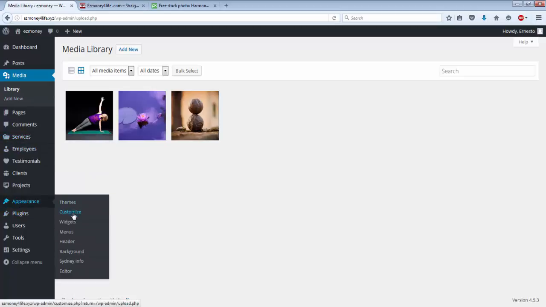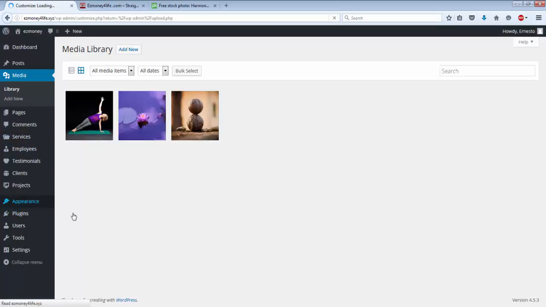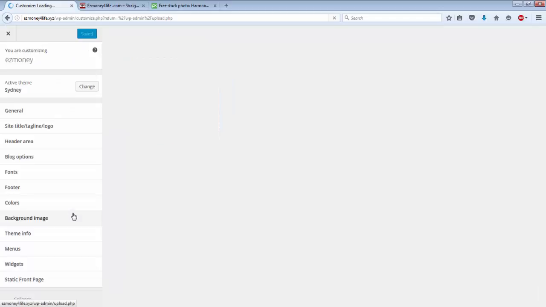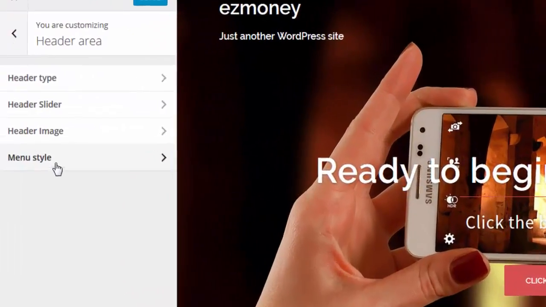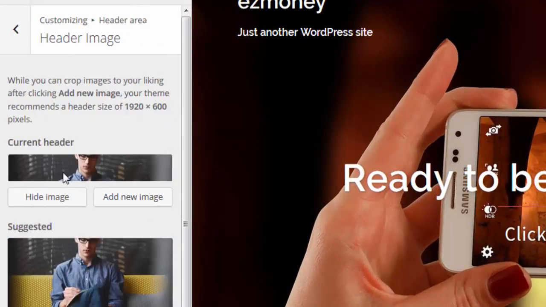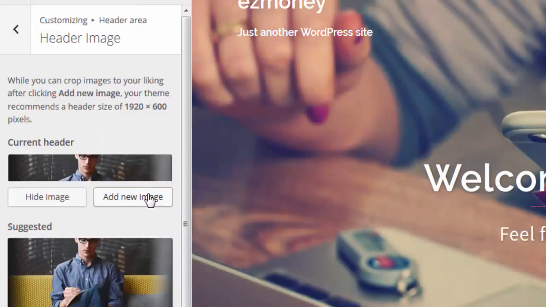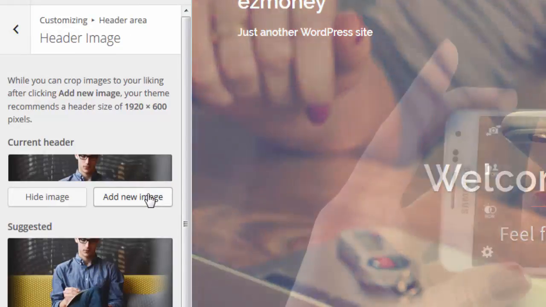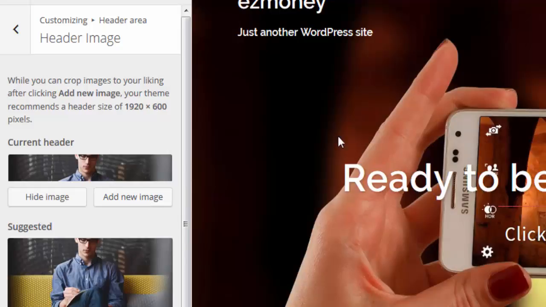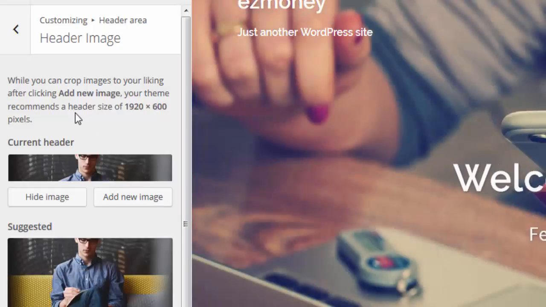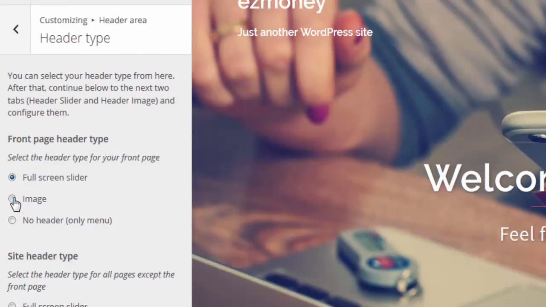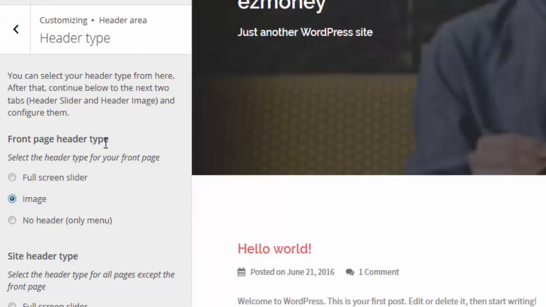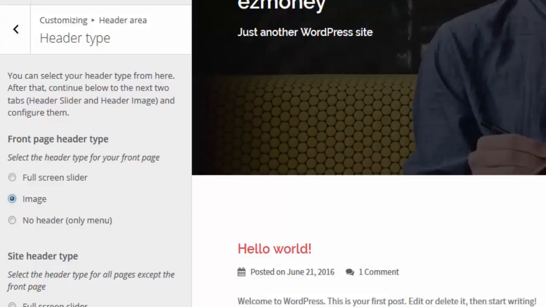Okay. And when I leave the screen, oh, it jumped me out of there. So let's go back to customize again. And when you get in here, it went back to the original one because I didn't save it. Now, let's say header image. This is the header image you're going to have. So, let's say you don't want this. Let's back out of here real quick. Keep the slider header type. Let's say you want to use an image. Okay, there's your image right there.